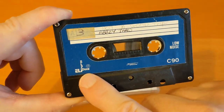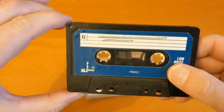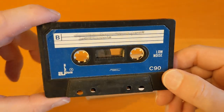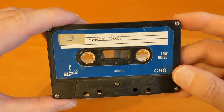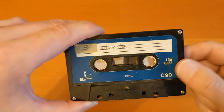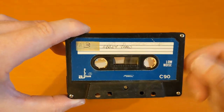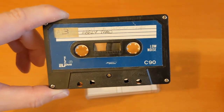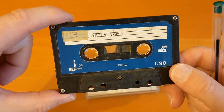This is an Elftone cassette. I remember buying these from a very cheap shop — we used to call it 'cheap jacks' — in a town where I lived in the 80s. It was like an Aladdin's cave of cheap tat, basically, but they did have some gems. They would sell pens very cheaply. I think they'd get overstock or get their supplies from somewhere. These were about 30p or 35p.